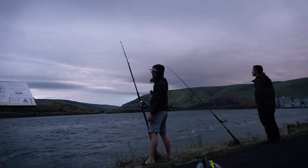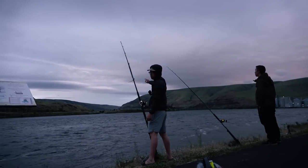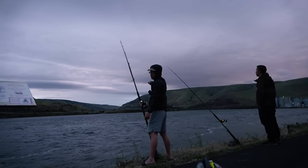Our rods are set down here, more towards the direction where I caught mine yesterday and where Nick got his hook set yesterday, so.